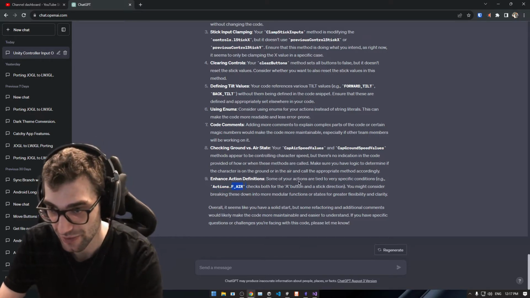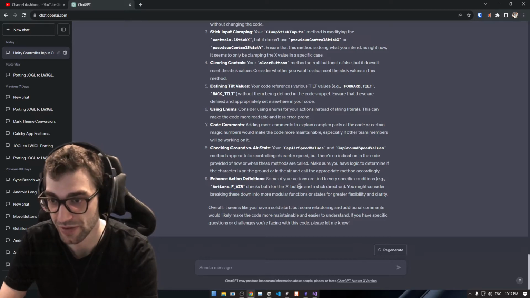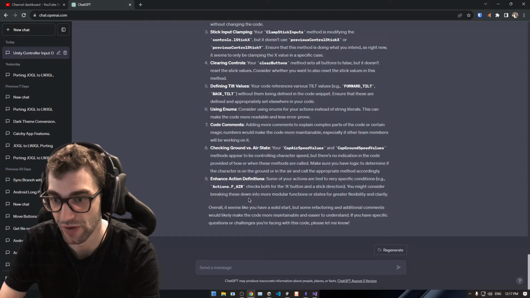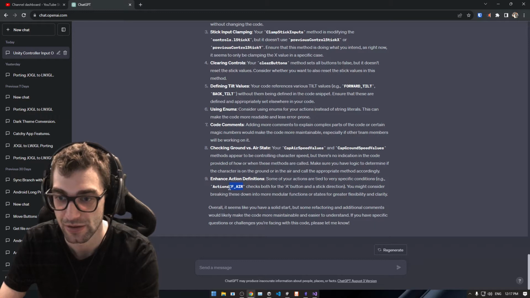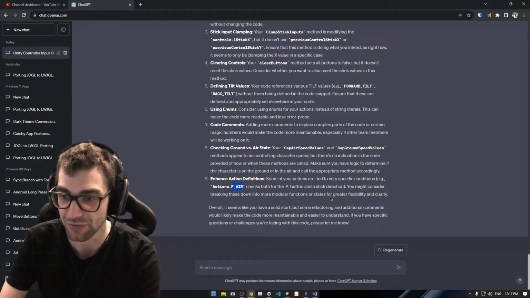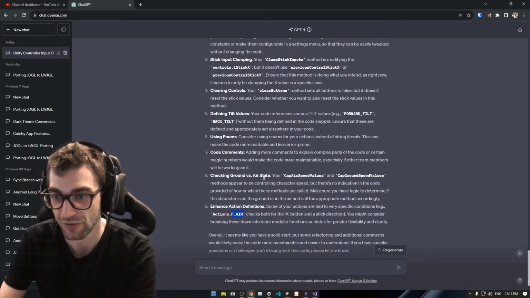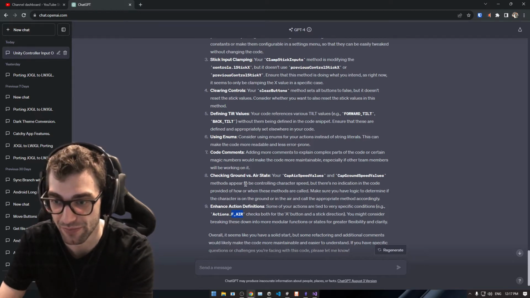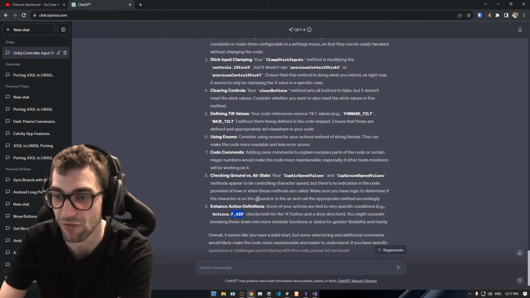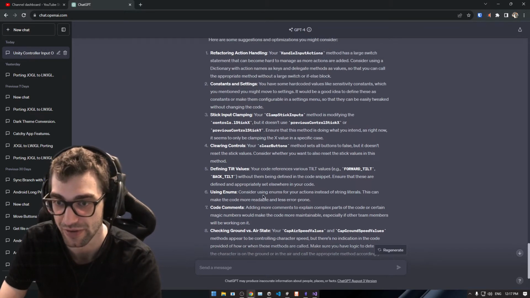Actions. Some of your actions are tied to a very specific condition. Checks for both the A button and the stick direction. You might consider breaking these down into more modular functions, or no, we like that. We like knowing that they're doing an FR, which would mean that they're pressing both of those at the same time. Checking ground or air state. Your cap airspeed values and cap ground speed values appear to both be controlling character speed, but there is no indication in the code provided of how or when these methods are called. Make sure you have logic to determine if the character. Yeah, we already have that.